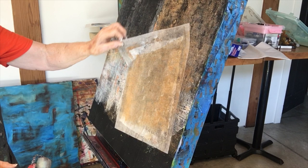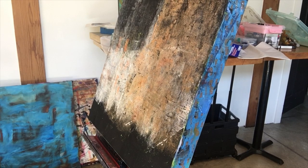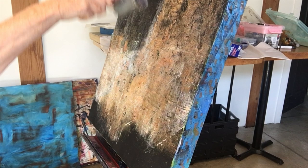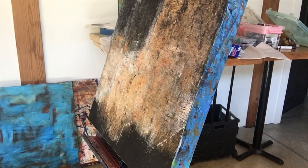Look at that intricate, and cold wax. Look at that intricate surface I'm getting. Yeah, it's lovely. Looks like walls, caves. Yeah. I particularly like this area right here. Now I can go just a hair lighter. This is raw sienna with a little white in it. And again, I'm just going, barely touch.